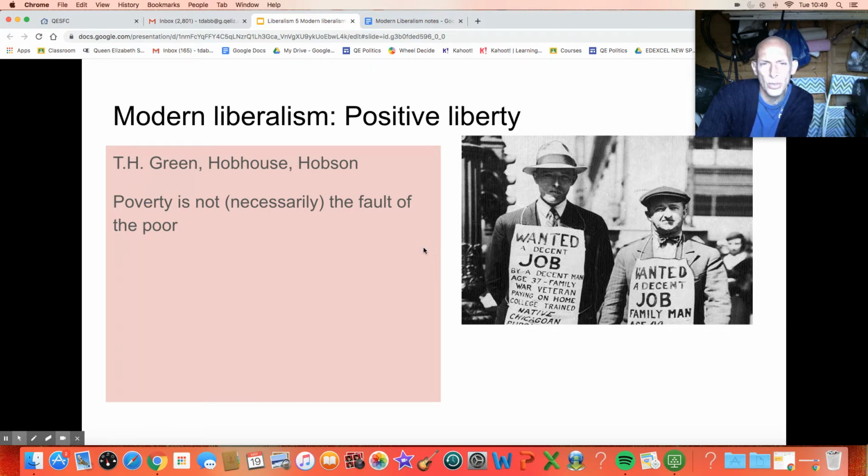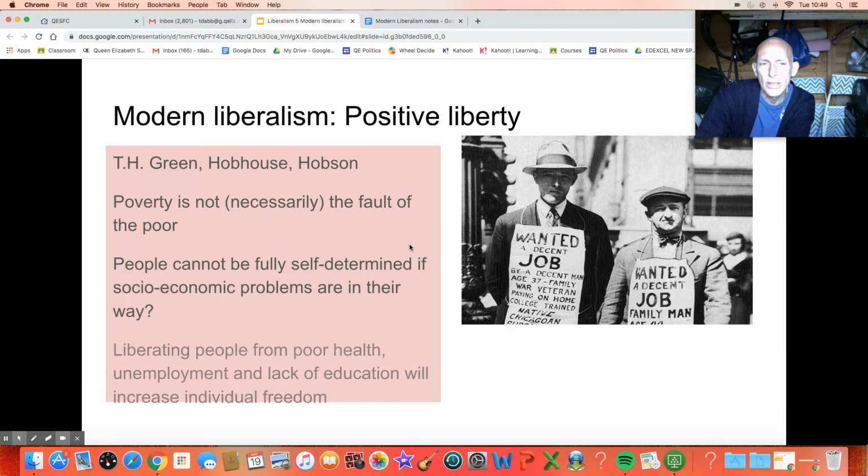These are hardworking people, but they're denied a liberty to develop themselves through no fault of their own. So what we need to do then, modern liberals suggested, was to change our idea of what is necessary to make people free. In order to be fully free, people need to be able to determine themselves. And if external forces like capitalist crises and unemployment are stopping people from doing that, well, then that must mean that it's the job of society and the state to do something about enabling people's self-determination.